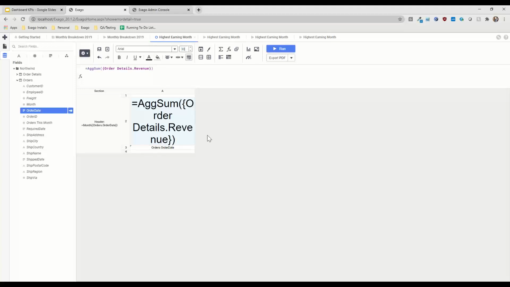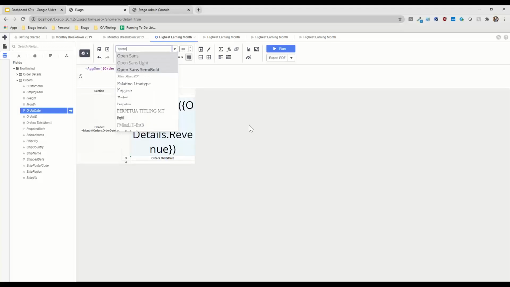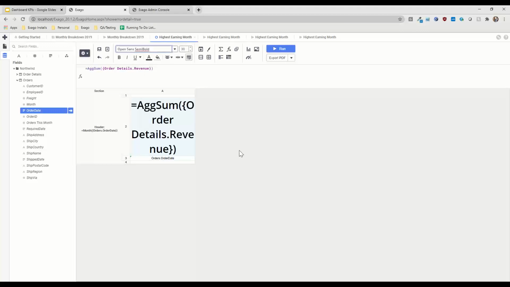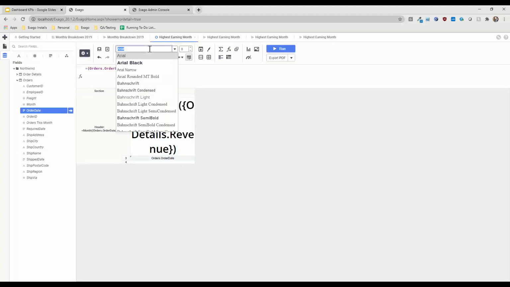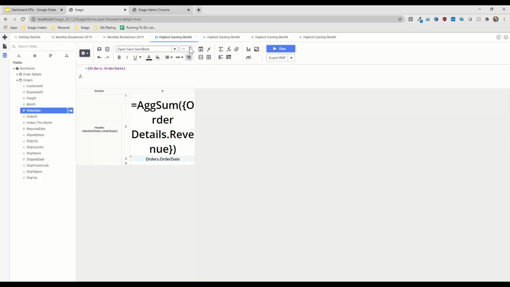I'm going to change the font actually because I did build my whole dashboard in Open Sans. So we're going to do this one as Open Sans semi-bold. I am going to change the color, but I'll wait on that in just a minute and explain why. So the next thing we're going to do is change the font size, the actual font itself, as well as make this one italic. So that will match the labels that are automatically applied on the dashboard.